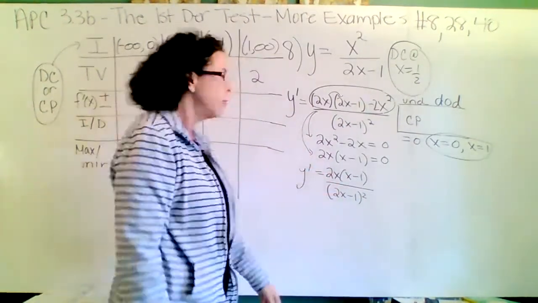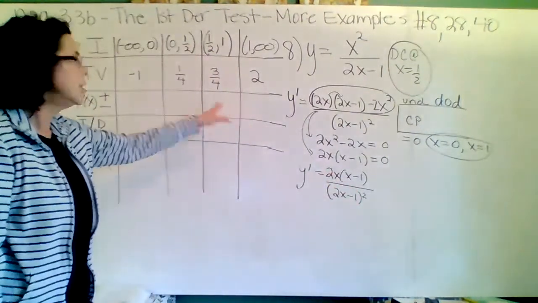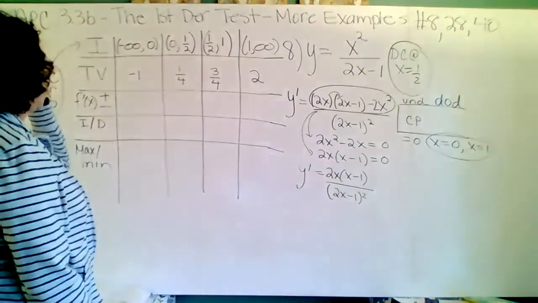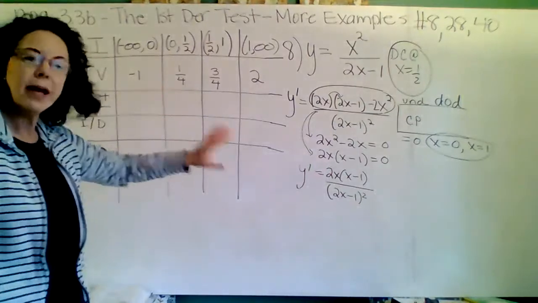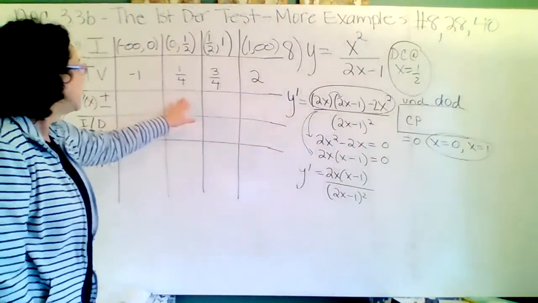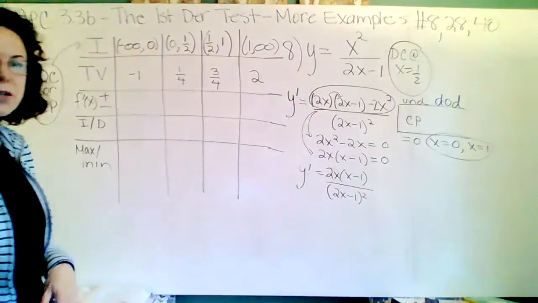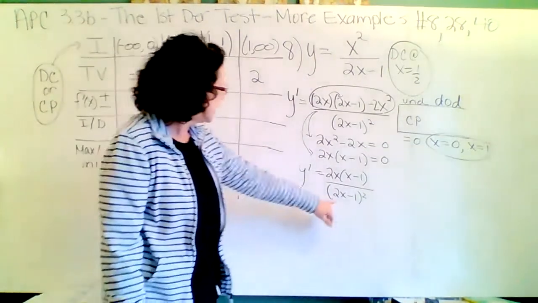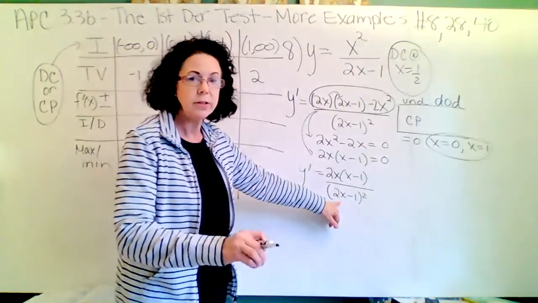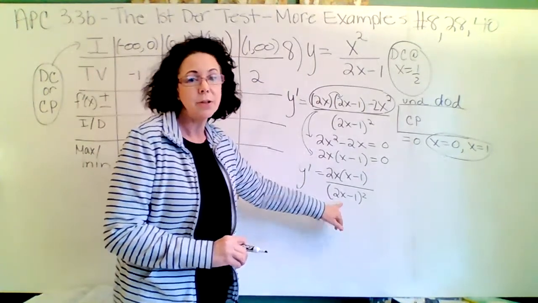is nicer. Now, when we're trying to decide if this derivative is positive or negative, we don't really care what the actual output is as far as the value. When I put in a -1, I don't care what the actual output is. I just care if it's negative or positive. Same for a 1/4, same for a 3/4, same for a 2. So this actually isn't as hard as you think, because take a look at the denominator here. The denominator is always positive. So we don't have to look at the denominator at all. When we're putting in our test values, we only need to look at the numerator.